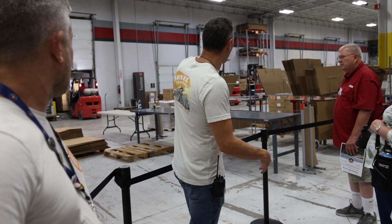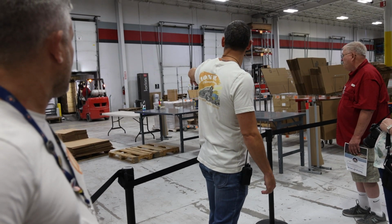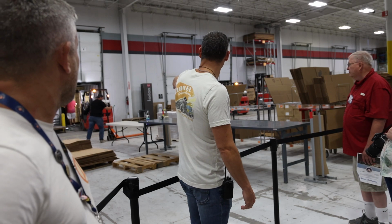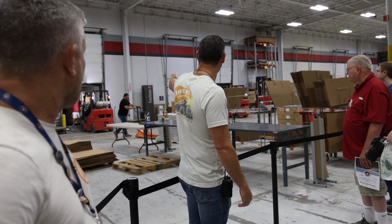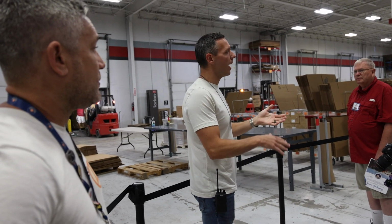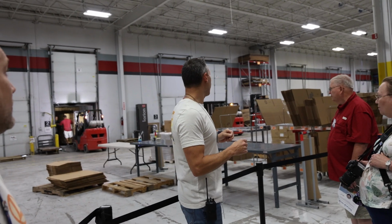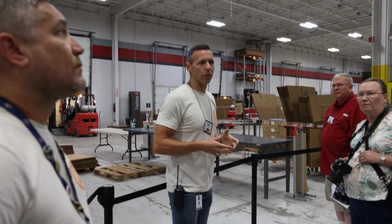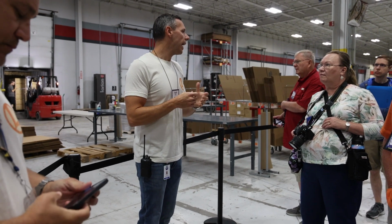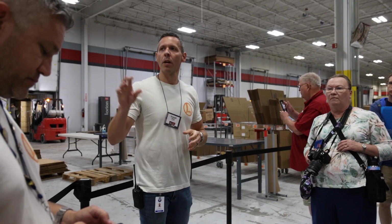This splits our dock. This is our inbound dock where these guys are unloading containers right now. This container was routed through Savannah, Georgia. We just delivered this morning. We're going to unload, sort all the items, count all the items, get it received in, and get it put away. All the train items get put away typically for future orders. The diecast product is cross-docked and almost shipped out immediately for pre-ordered items.